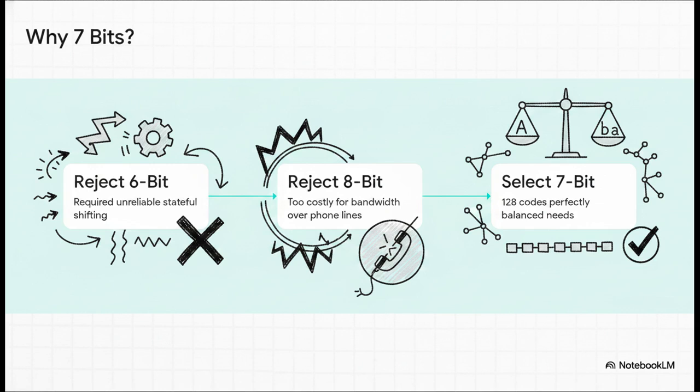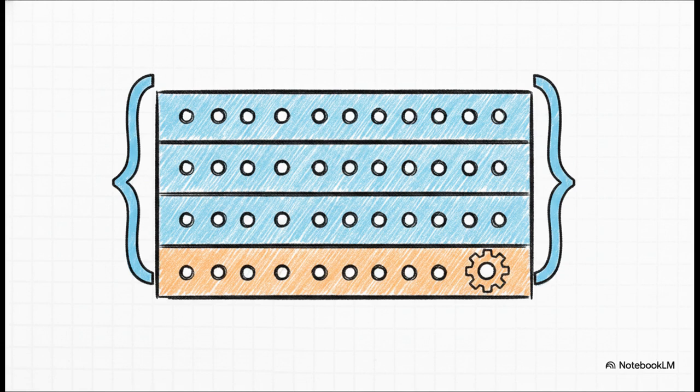Let's ground this whole abstract data concept in physical reality for a second. Standard paper tape, which was used for memory at the time, physically held 8 punch channels across its width. The engineers took 7 of those channels for the ASCII data bits, and they brilliantly reserved the one remaining channel for parity, which is just a method of mechanical error checking. So the 7-bit code physically fit onto the medium of the day like an absolute glove.